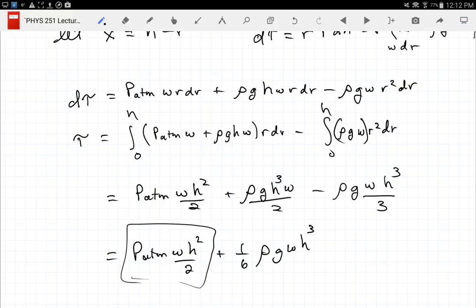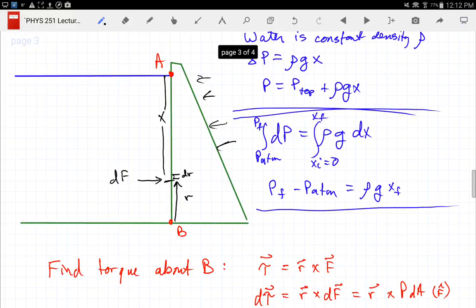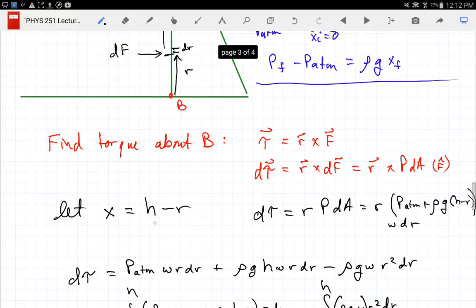Yes? And if we're doing it about point A instead of point B, then we would just have x equals r, right? Yeah, so I would have just done x is equal to r and done my integral downward instead of upward. Instead of having h's, you would have x? Well, I would have done my integral from 0 to h going down then. And so it would have been ever so slightly simpler because I wouldn't have had this.